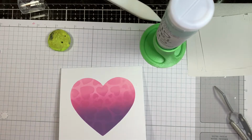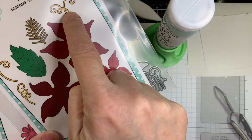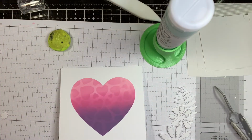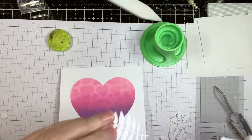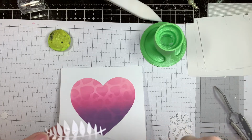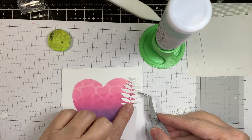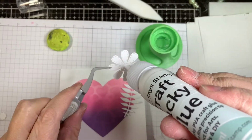So I've got my craft tacky glue from Simon Says Stamp, and I've cut some flower dies. I've used the poinsettia dies, the little flourishes, and I cut those all out of white cardstock from Paper Tray Ink. And I'm going to just apply them in a grouping to the side of this heart. I used my Gemini machine to cut all these out, like I always do. And I'm just going to be adding, like I said, a little floral grouping to the lower right-hand side of my card.